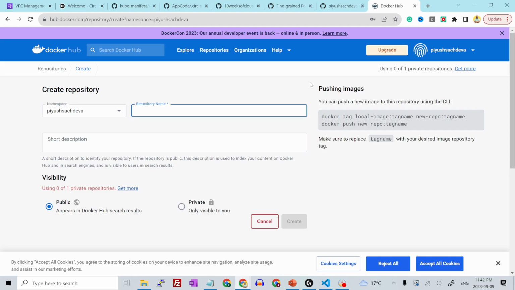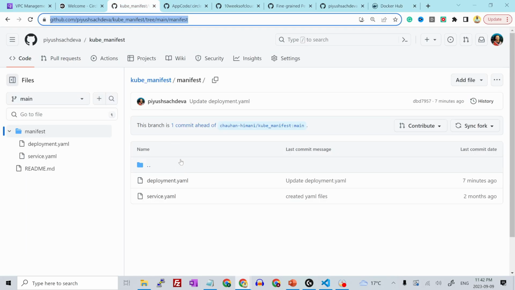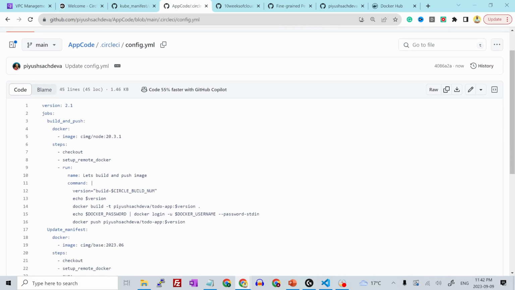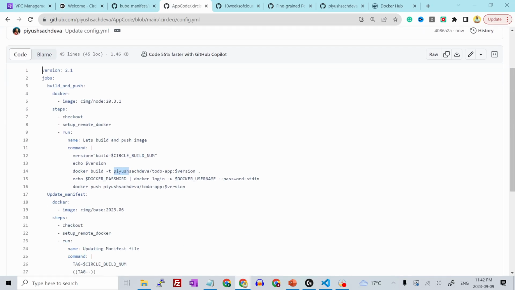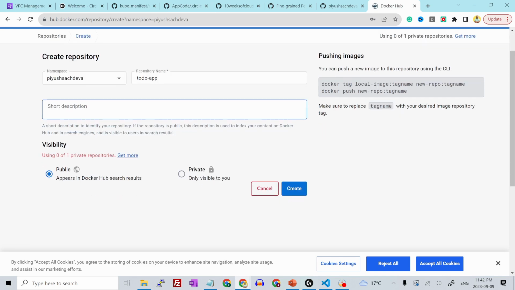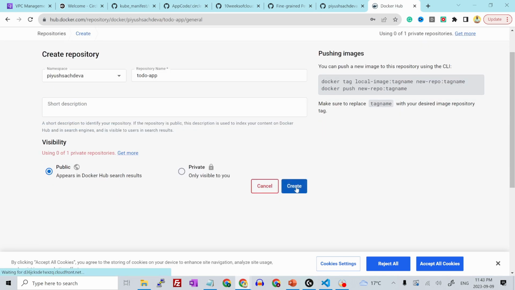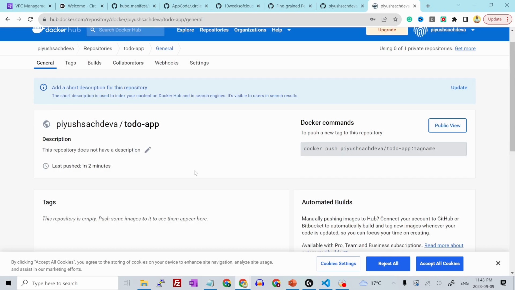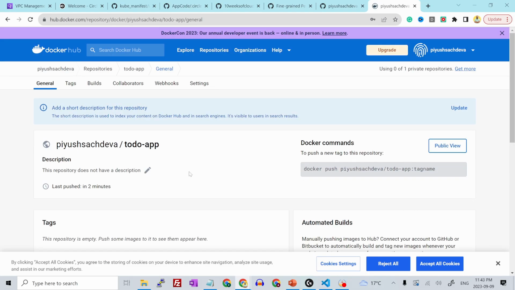I guess todo-app was the name. Let's go back to our app code. Okay, so this is my username, then this should be the name of the repository, and a public repository. That's cool. Create. Okay, so a Docker repository has been created.